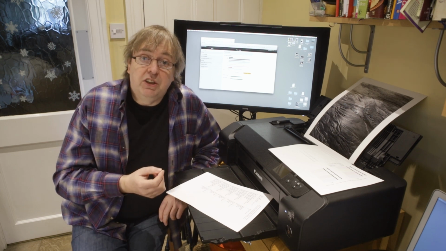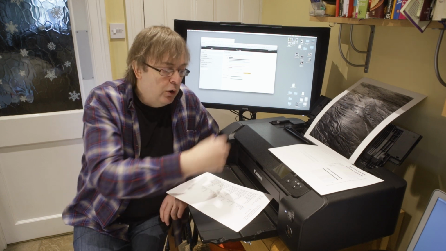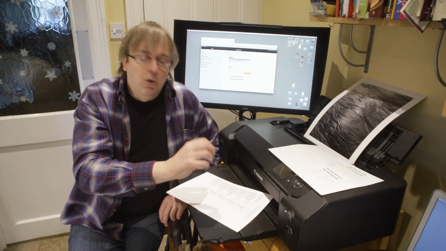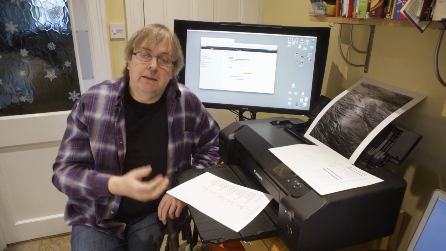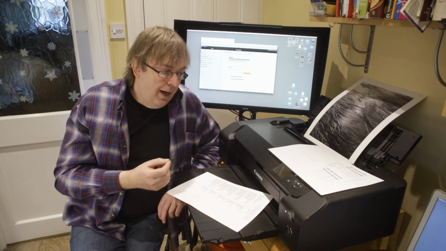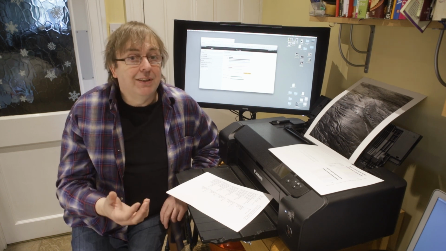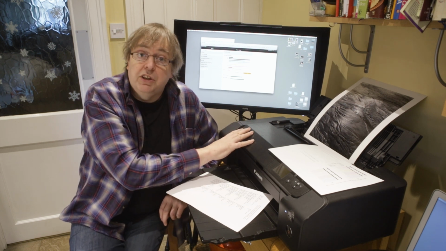I suppose it's one reason why people like the idea of ink tank printers. There is the illusion that you have far more ink and that it's not being wasted. Well, it's not being wasted because it keeps your printer going. It's part of how printers are designed. It's how they work. It's a question I've had for years and years, and the answer is the same. Ink gets used up.